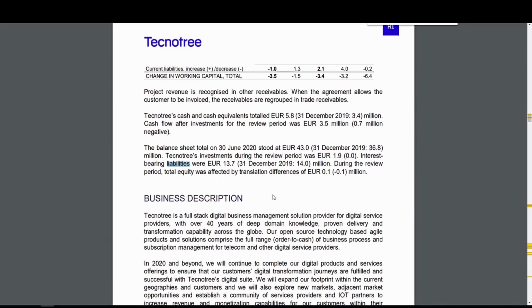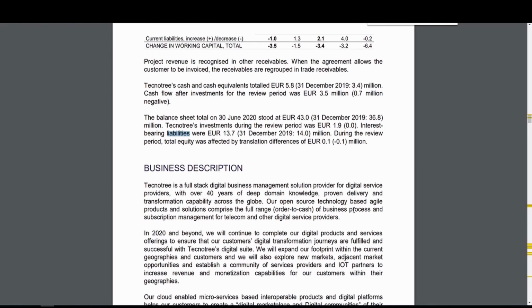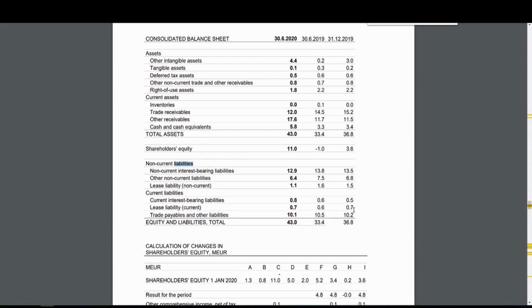Yeah, here you can see interest-bearing liabilities were 13.7 million. If you compare that to the market cap, it's not terribly high, for instance. But I would go down a few. If you can hit the arrows so it finds the next one. So here you can actually find the non-current liabilities, and these are like the total amount of liabilities that it has, like the current and non-current.